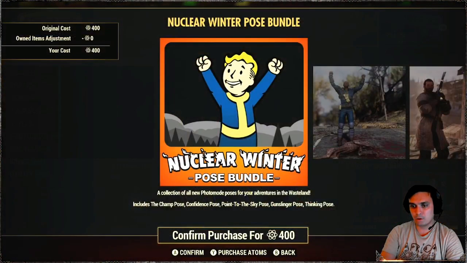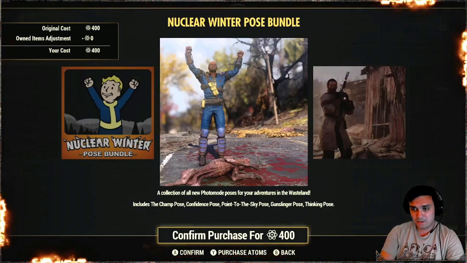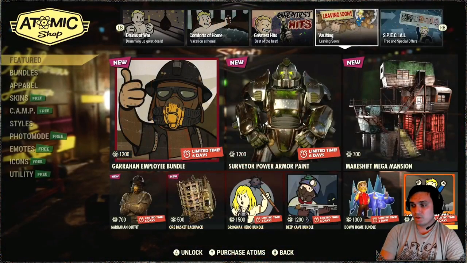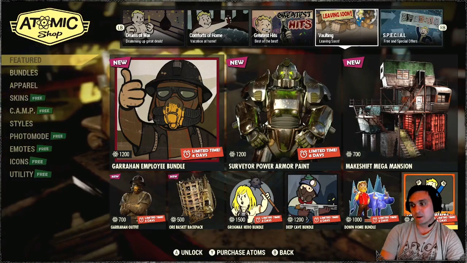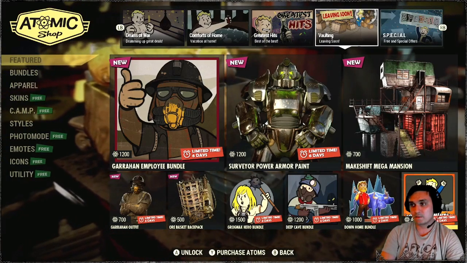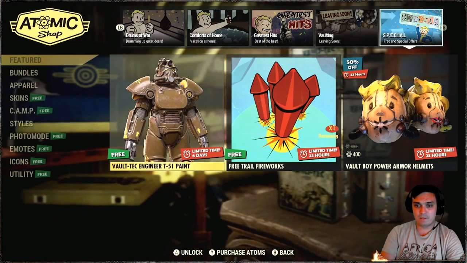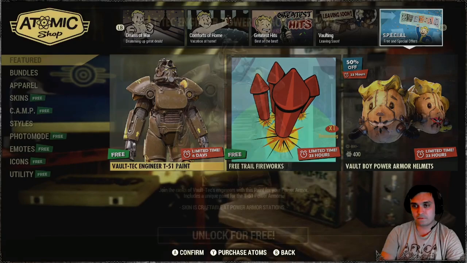And bundle poses. The champ, all right, well, this thing is broken. They had more screenshots for this. But yeah, poses are always good, but with a discount, because we also got discounts for these in the past. So it's not cool. All right, so as I said, Vault Tech Engineer T51 paint is free.